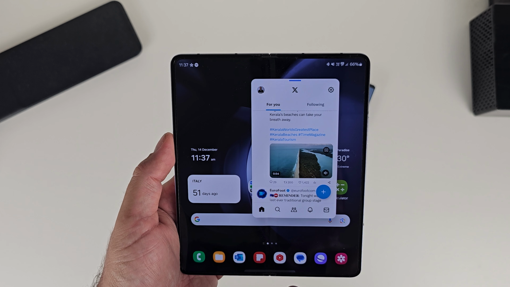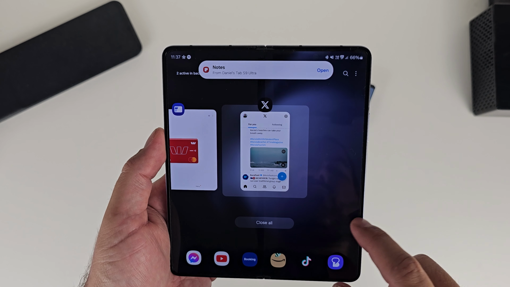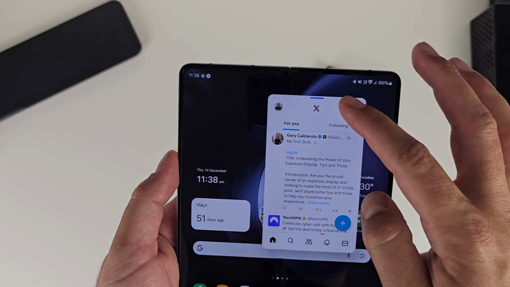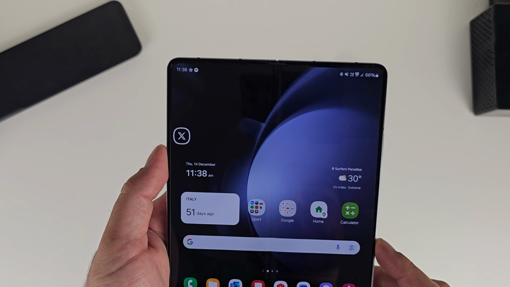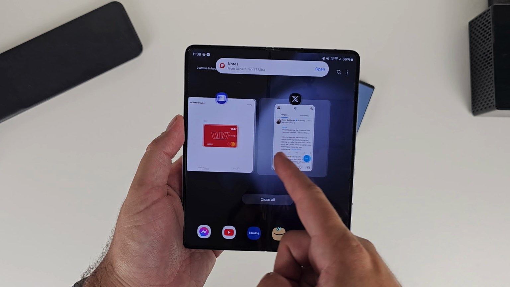With multitasking, Samsung said that you can now keep pop-ups open in the recents menu. So if you have a pop-up window of an app open, when you swipe out of it or remove it to a little button, when you go into recents, the pop-up is there. And when you click on it, it opens back into the pop-up form.